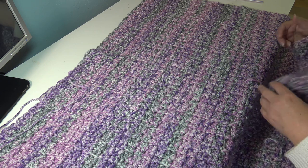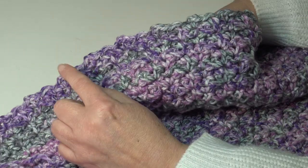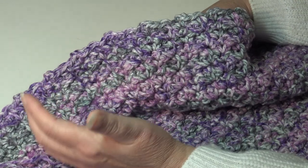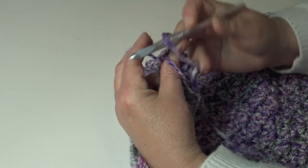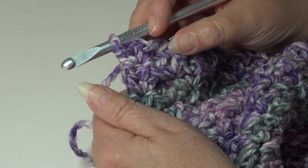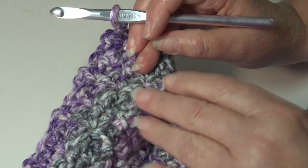So pardon the ends when you're looking at my work, but this is what it looks like. Again, I'm over at the end of row 113. So now what we're going to do is put a finishing row, a straight edge row across our work, to give it a little bit nicer look to the finished Afghan. So I'm going to insert my hook back into the end of row 113. We're going to chain one and turn our work and start the last row.